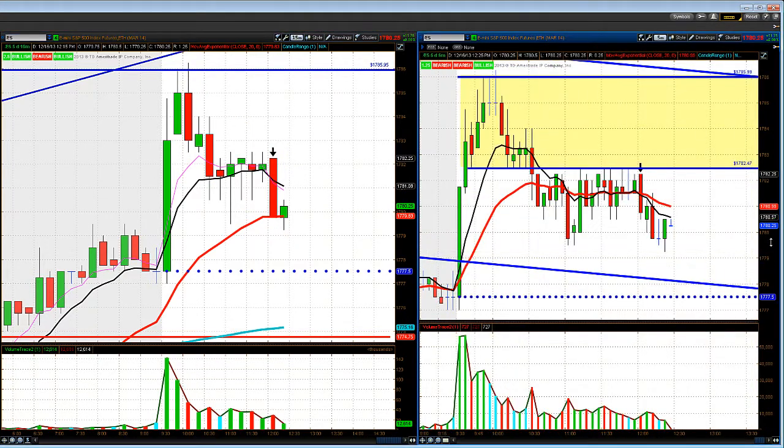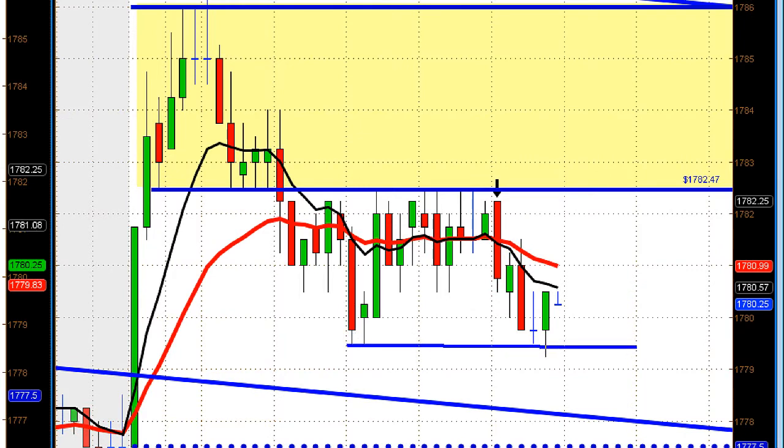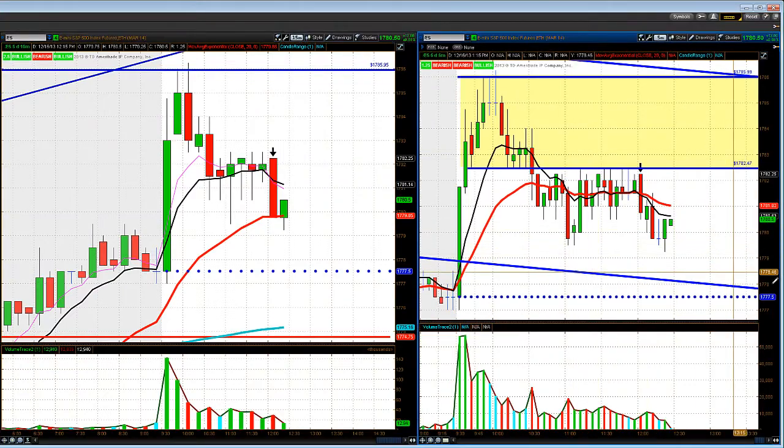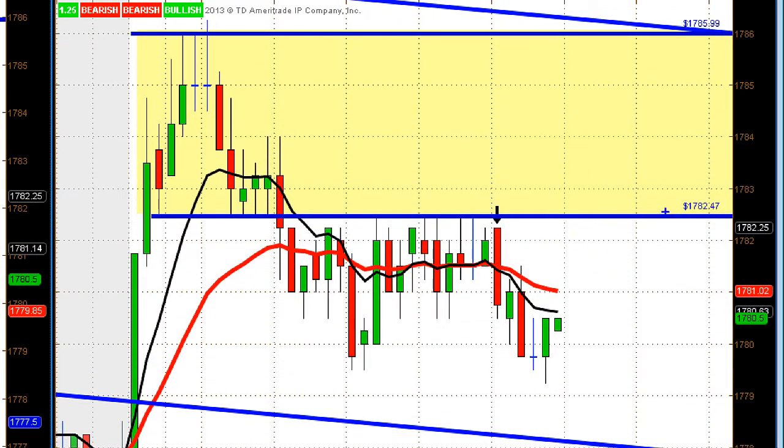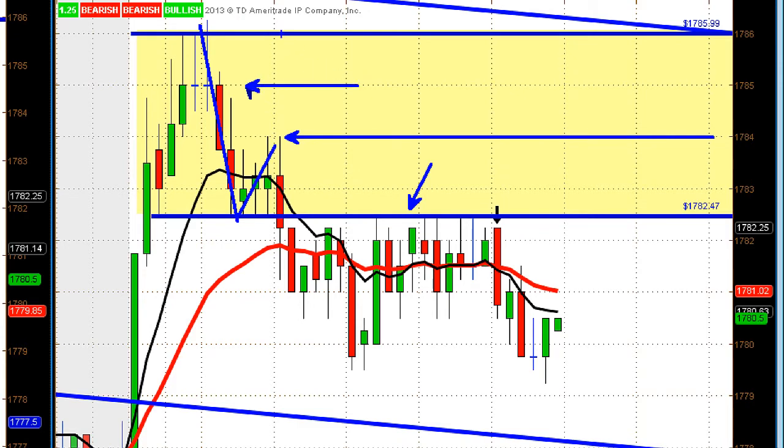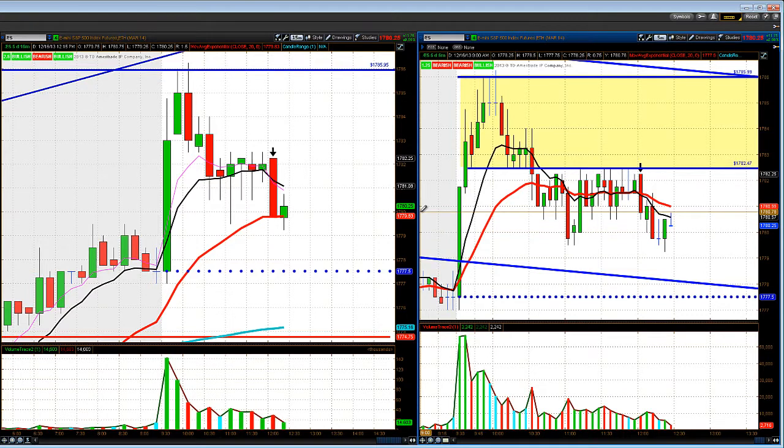You can get some funky action in individual equities. Looking at the ES, some short-term support to watch for the afternoon: around $1,779.5, then watch the opening price around $1,777.5. If we move to the top side, watch resistance around $1,782.5 — prior support now acting as resistance. We called a short there with a little ABC move down, targeting $1,780, and that target got hit. If you were in the MyWallStreetTV.com chat room, you could have participated. The password to login is 'smart.' Watch $1,782.5; a break above targets $1,784, then $1,785–$1,786. Below the opening price of $1,777.5, watch $1,776 and the $1,772 area.